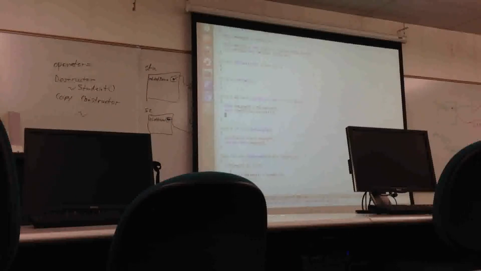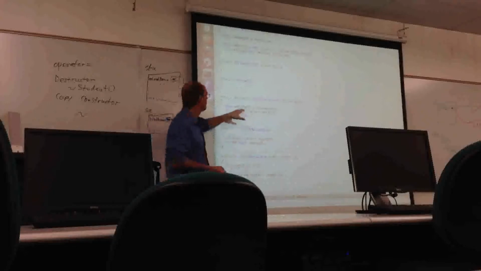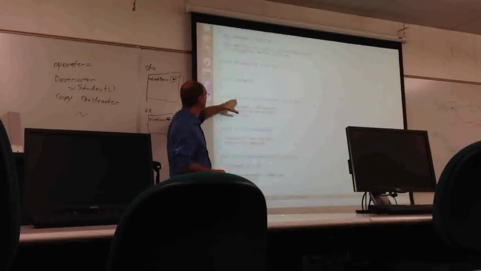The only thing left is that when you return from an assignment operator, you always return star this. Remember, this is a pointer to the object that's being modified. Star this is the object itself. And we're supposed to return a dtrack object by reference.